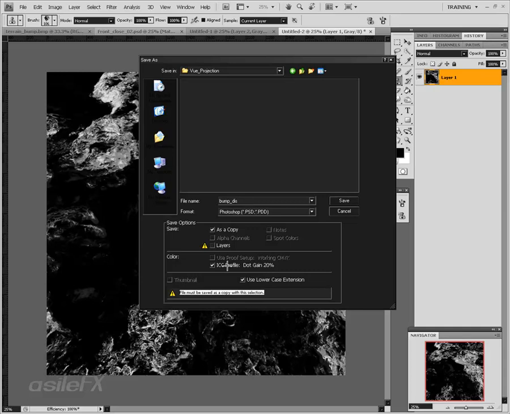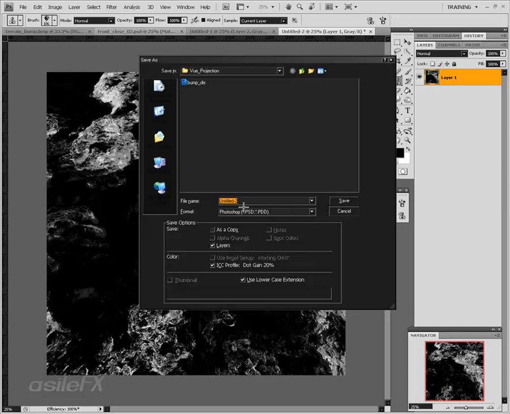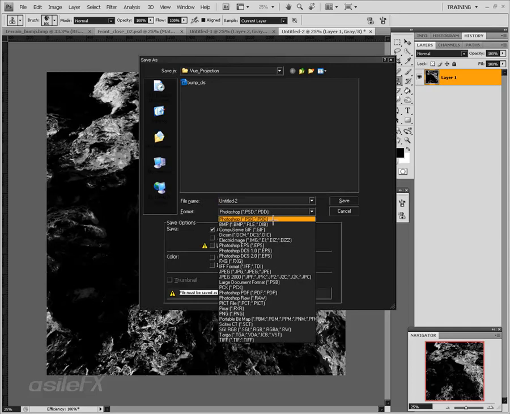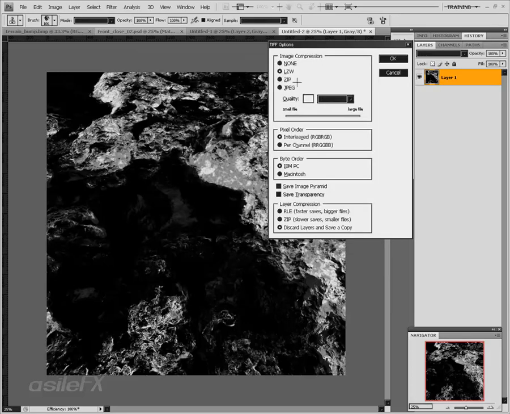Turn off layers, turn off the profile, and it looks like I saved that as a Photoshop file. And I do want to use a TIFF. And compress it, discard the layers.